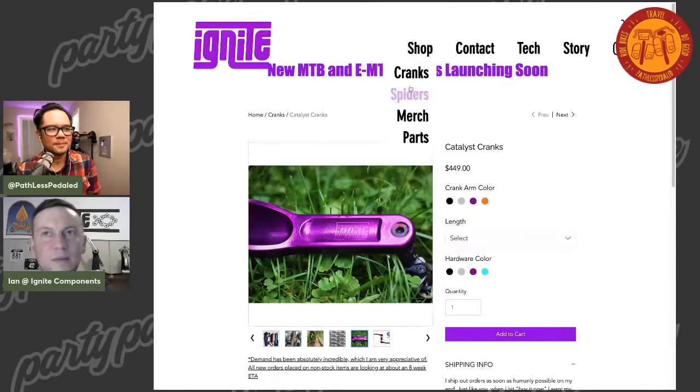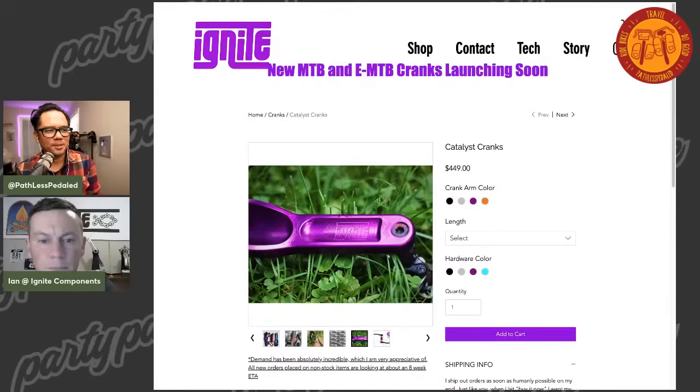Lots of black, lots of silver, maybe a little bit of pop in color with the extractor caps, but most of the customization stuff has been on the mountain bike side. Yeah. I just saw that Shimano threw people that wanted silver group sets a bone recently with the GRX silver, and like half the internet hated it, and the other half is like, yes, finally. It's interesting. You never know how things are going to be received, and there's always people who are going to be counter to whatever you thought.